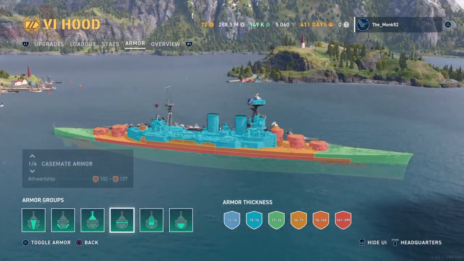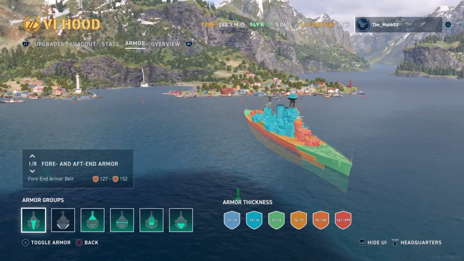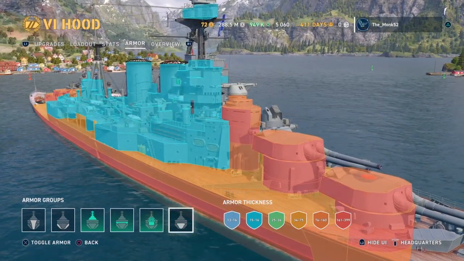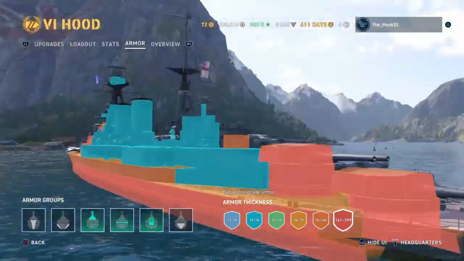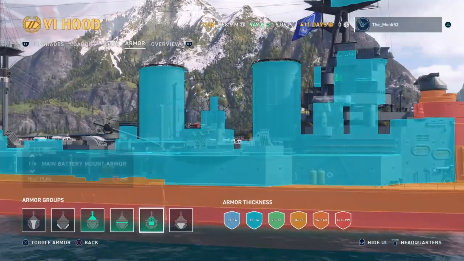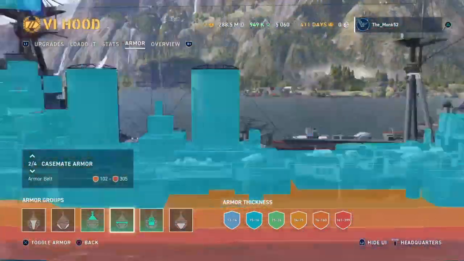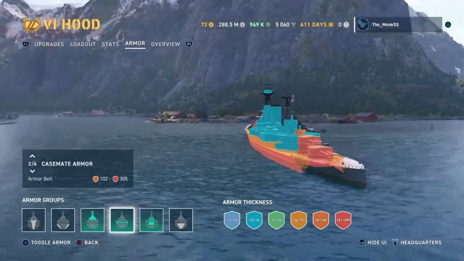What's really good about the Hood though, if you take off the speed protection, there we go, and take off the bow as well, is the armor on the belt. The belt armor is really good. So this is just the belt armor. You can see that, it's pretty darn tough armor. If you angle that armor, if you're kiting away and angling, you'll have a really good result. As you can see, that armor is really tough, and you bounce quite a lot of AP. If you keep it at that sort of angle, you can bounce.